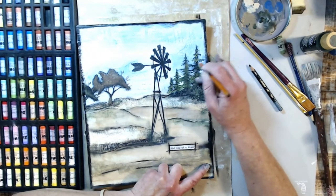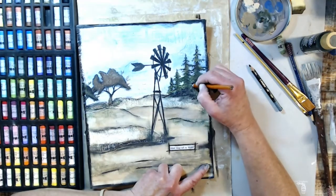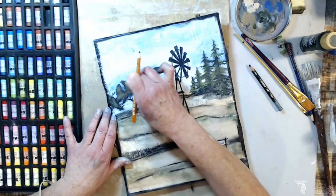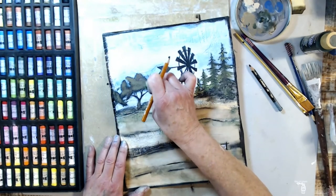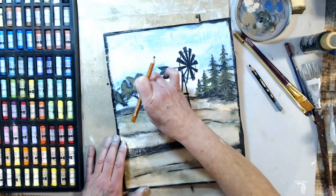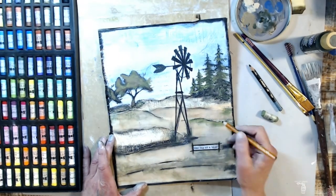And so I'm just adding a little bit of charcoal over that green that I used from my soft pastels and blending that with my finger. And I decided to do some in that tree also, because it wasn't drawing my eye over to that side of the piece. So I felt that I needed to bring that green over to the side. And I also brought some down to the bottom, and that way it creates that visual triangle and it gets your eyes moving around the piece. And I feel that that really works for the whole piece.